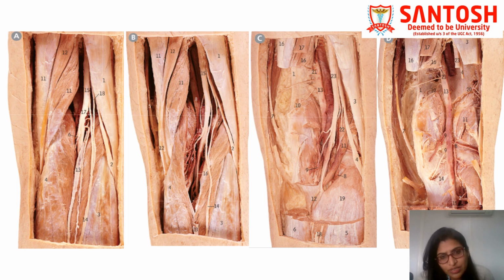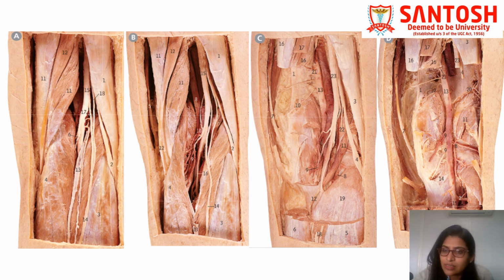We can see the small saphenous vein. Followed by a deeper dissection, you can see the artery and the nerve. Here there is the sciatic nerve dividing into the tibial and the common peroneal nerve, and the artery giving muscular branches. Now the boundaries have been cut and the deeper dissection has been done. Again, to show the arteries, the genicular anastomosis, the superior medial and the other genicular arteries, which you can see here. The tibial nerve giving branches to the muscles, the common peroneal nerve giving branches. This muscle is the soleus, which is a deeper muscle.